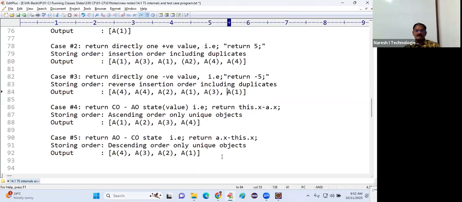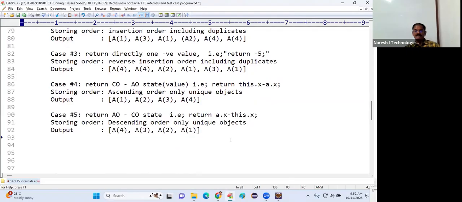Completed? Write down case 5. Case 5 also written?